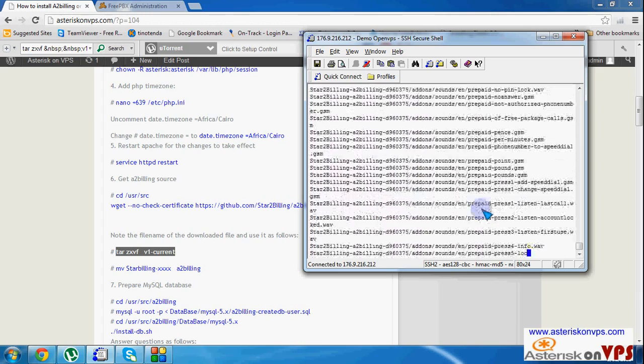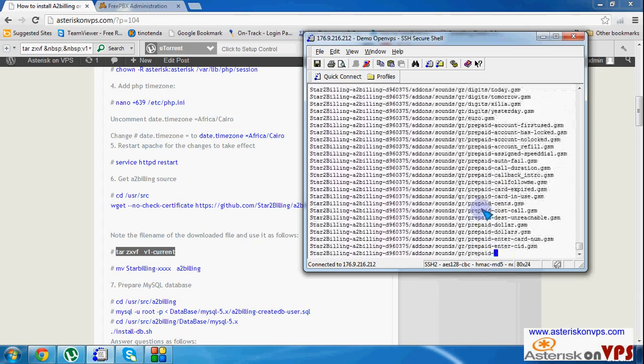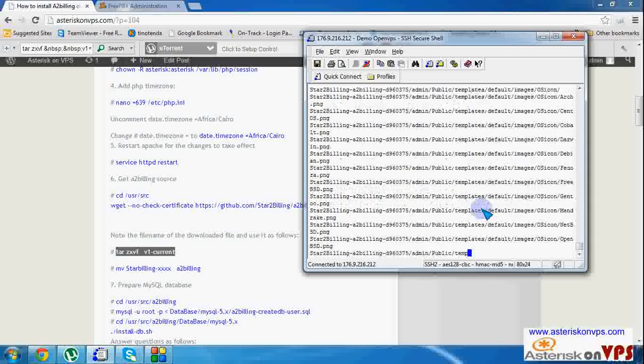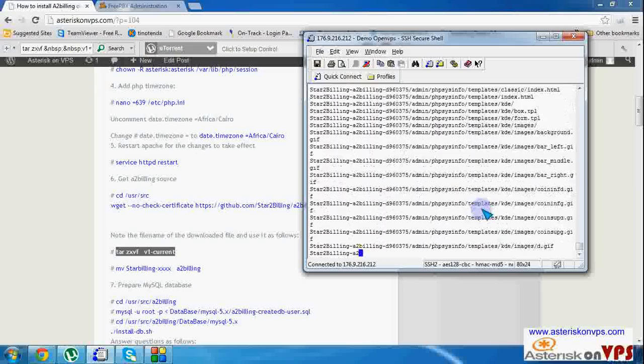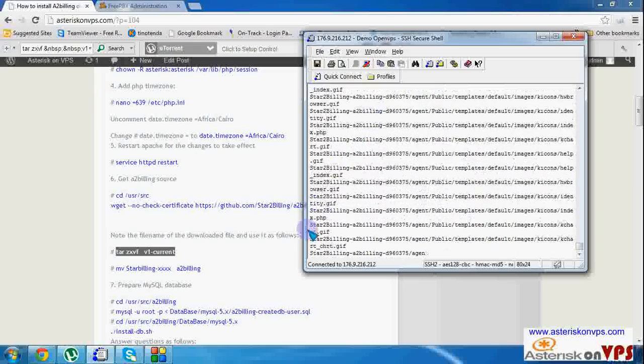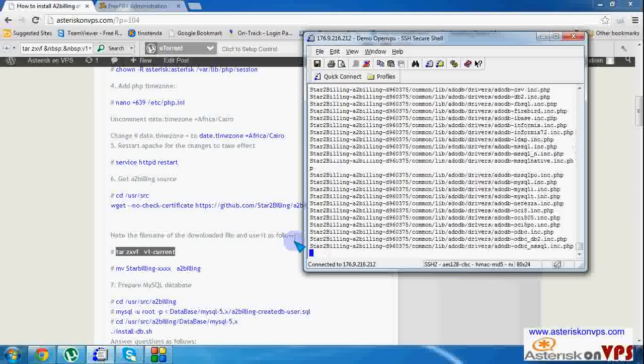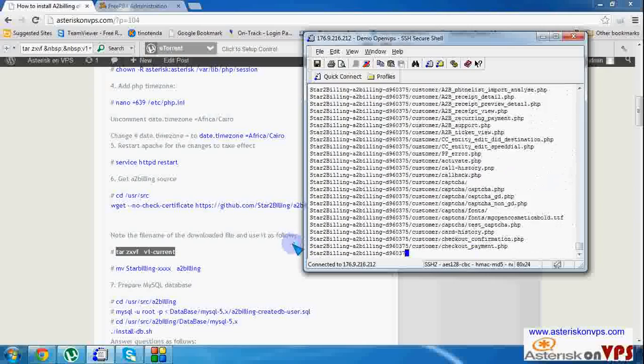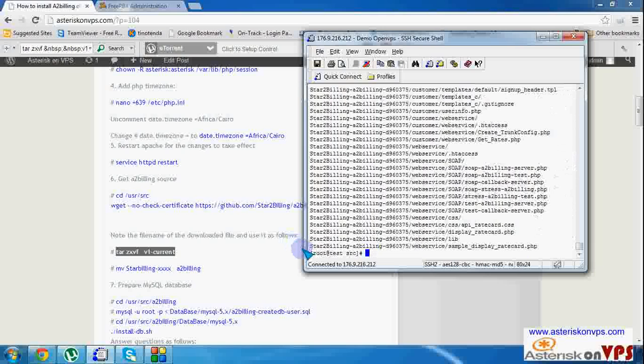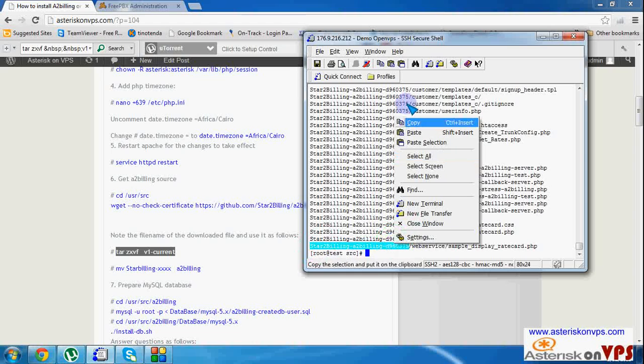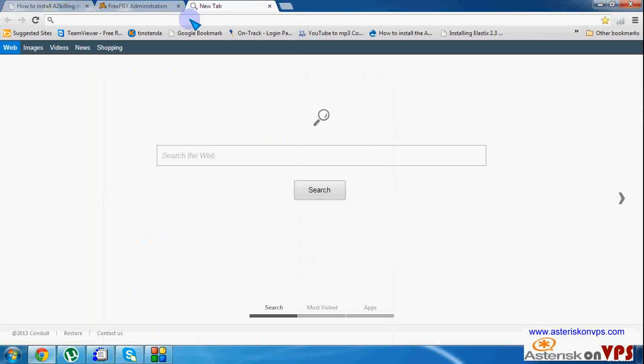There we are. Okay, you will see that it has created this directory, A2billing. Alright, it has created that directory.